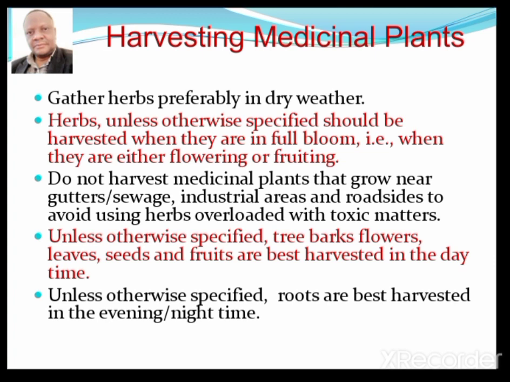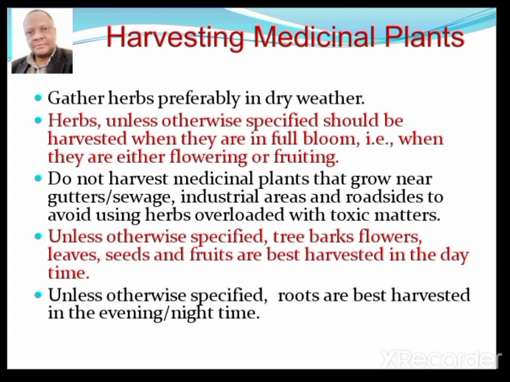When harvesting medicinal plants, we always advise our students to gather herbs, preferably in dry weather. They should also ensure that herbs, unless otherwise specified, should be harvested when they are in full bloom, that is, when they are either flowering or fruiting. Do not harvest medicinal plants that grow near gutters, sewage, industrial areas, and roadsides to avoid using herbs that are so much loaded with toxic matters.